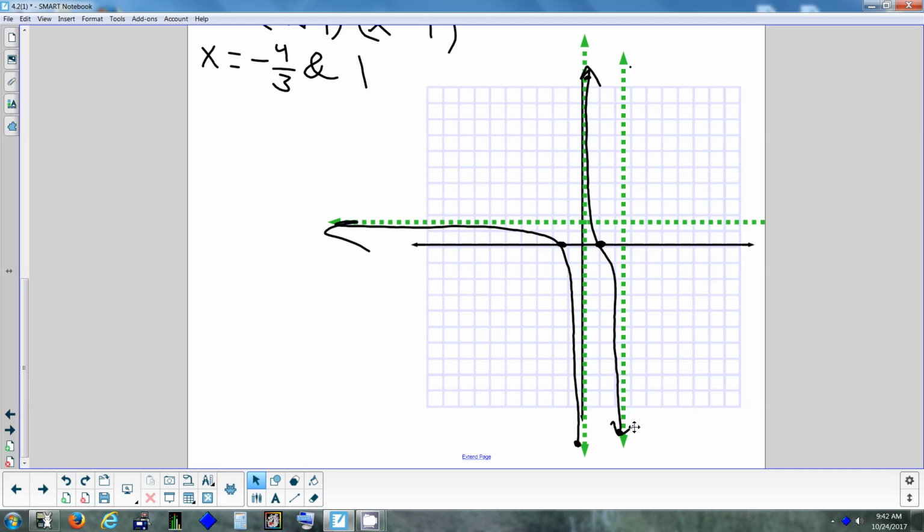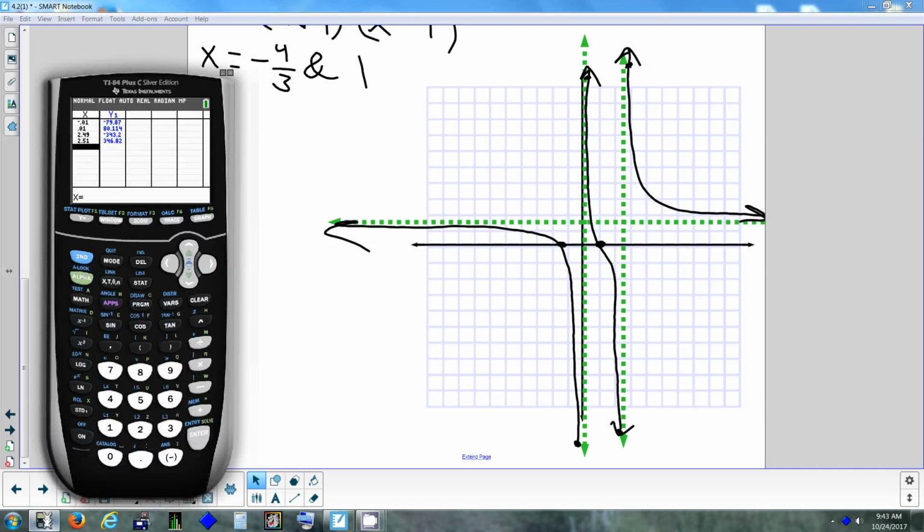And then in this section, we've got that point there. It's going to come down and curve. If you want to find out exactly how sharp of a curve that could be, you could always plot another point. You could let x equal 4 and let x equal 5. And that would give you a good idea of what your y value is.